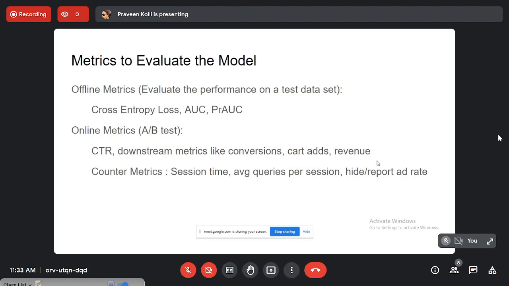It means users are unhappy. So you want the hide rate to be small. On the other hand, you want click-through rate, conversion rate, revenue, and cart ads to be more. These are some of the metrics that we look at when we set up an online A/B test.